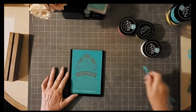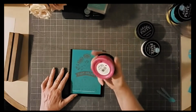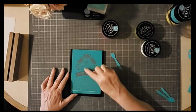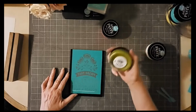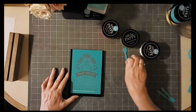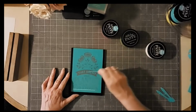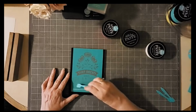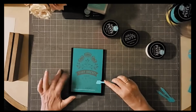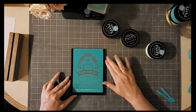Okay, I think I'm going to paint the tulips raspberry sorbet. Ooh, doesn't that look good enough to eat? I'm going to do the leaves in olive shimmer, and some of the wording in our bright white. I think I'm going to do "dream" and "in your heart for a reason" in the white, and do the "planted" in the raspberry sorbet. At least that's what I'm thinking so far.